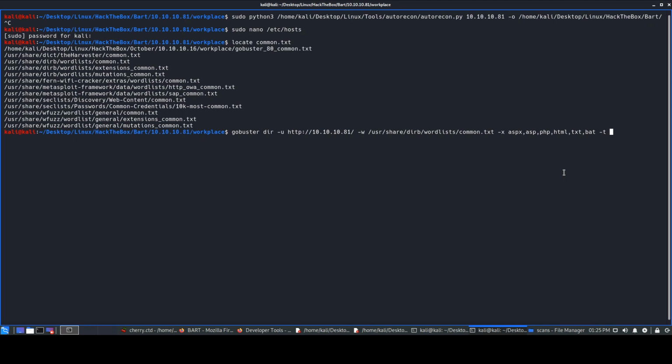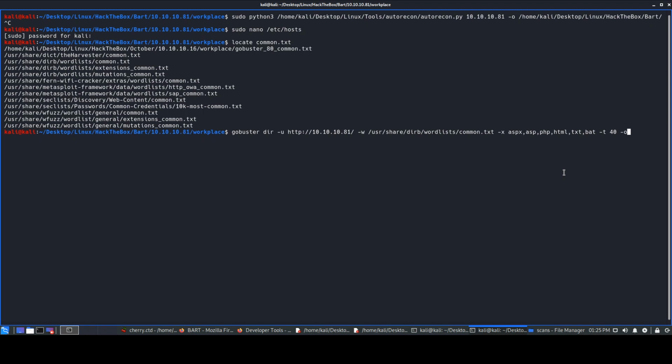Or we can give the threads over here. So we can give 40 threads. Default is 10, which will be very slow and may take quite some time. So you can give 40 over here, but don't overshoot it with threads, because at times if you give multiple threads, the server is going to respond with too many requests and you'll end up getting a lot of errors. So keep it somewhere on the average side.